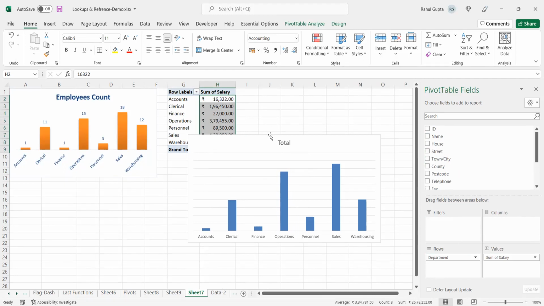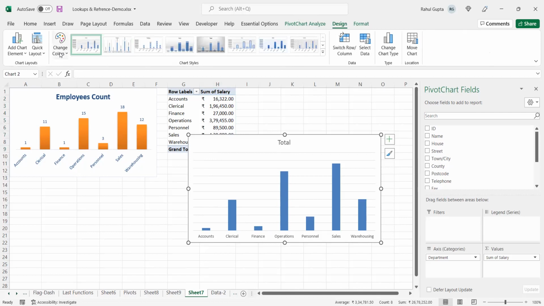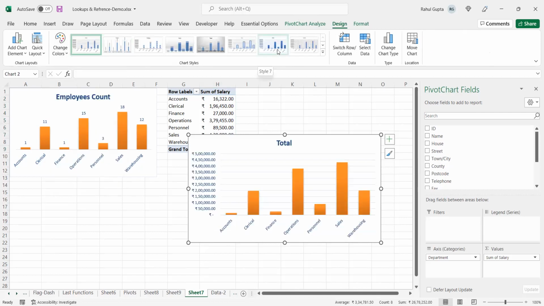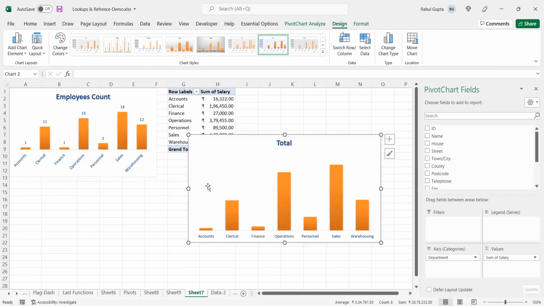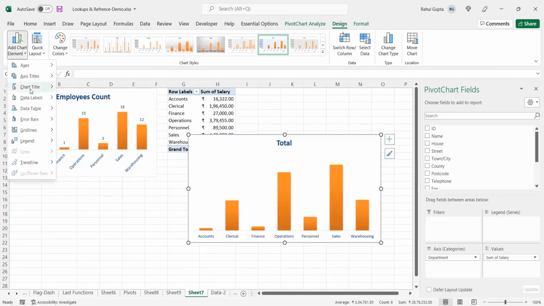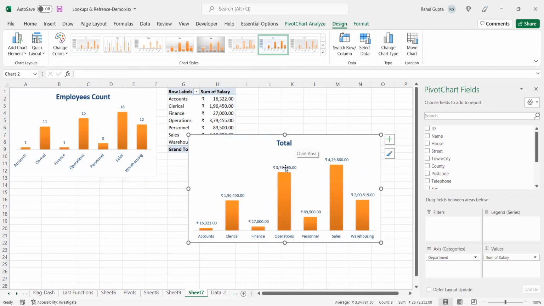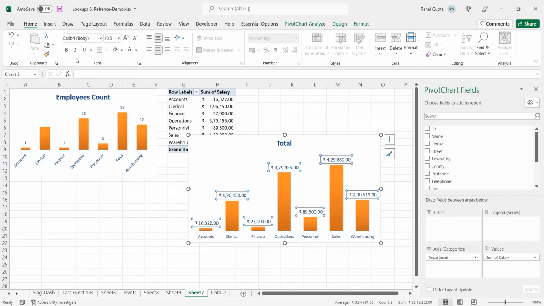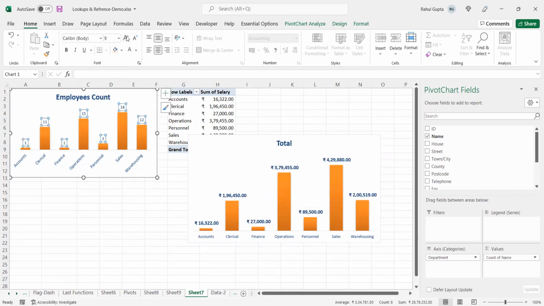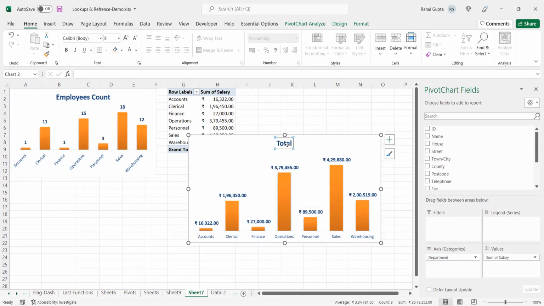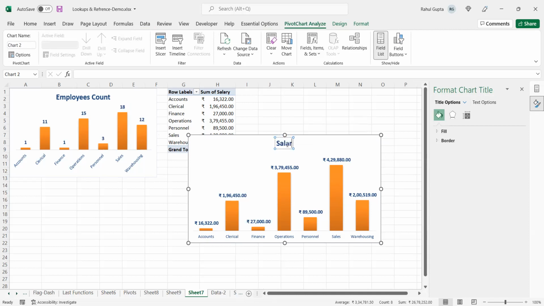I'll change this format. I'll rename this as salary distribution.